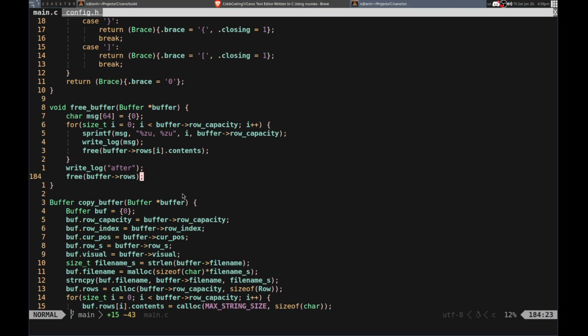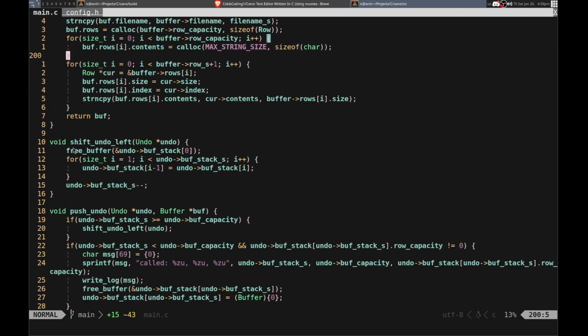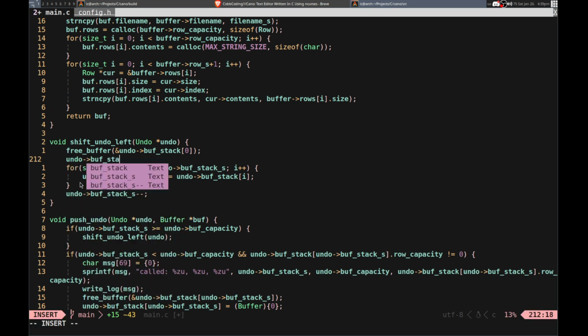Why are we trying to free them? I don't quite understand when that happens. Equals.